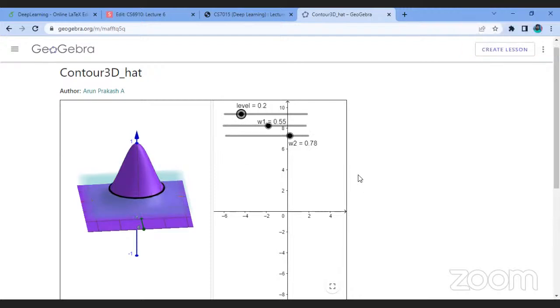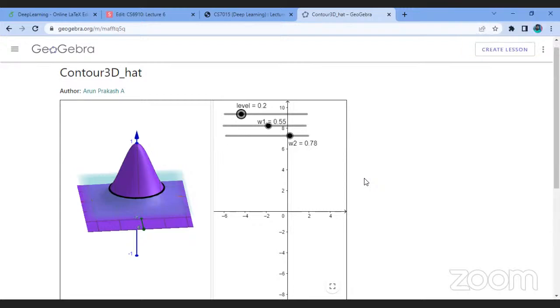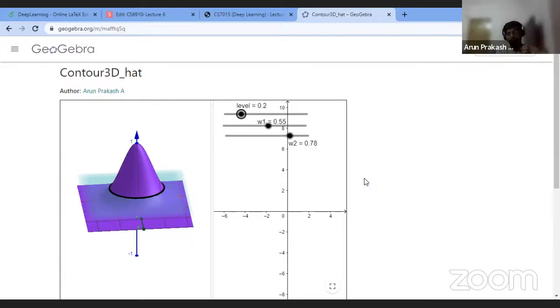Just one question. Suppose the contours you made are for one graph, and suppose there is one more graph going the same way. When the contour cuts, it is going to cut both in the same way at level 0.1, or do both have a different level value? What do you mean by one more graph? I'm telling you, you made this graph, right? Suppose there is one more function, f of x comma y. You mean f1 of x comma y. Let's say I have f of x comma y, which is this cute hat.